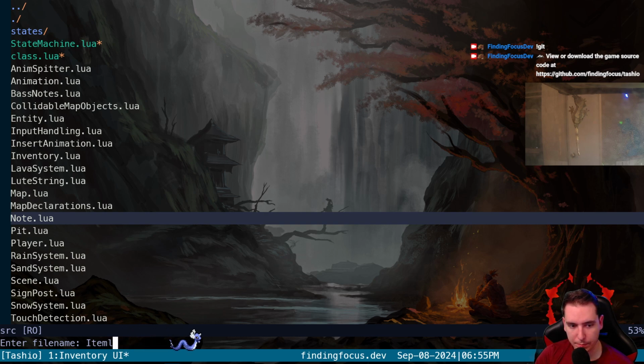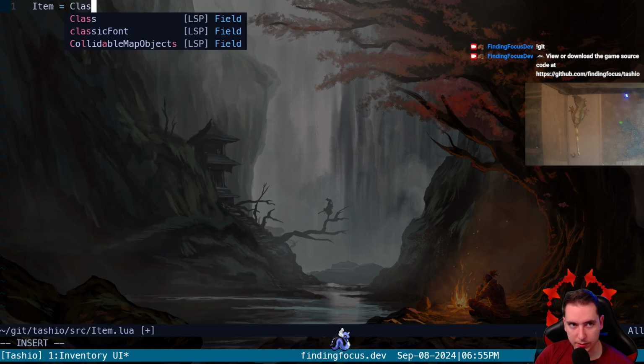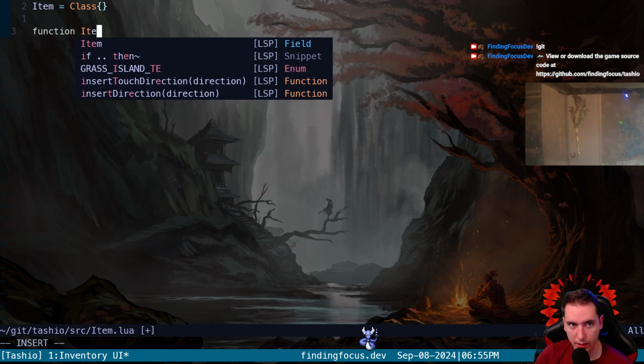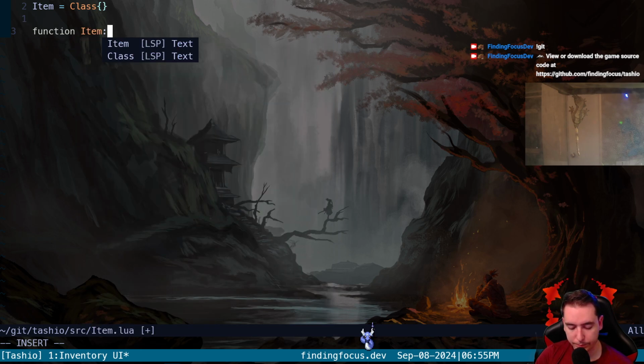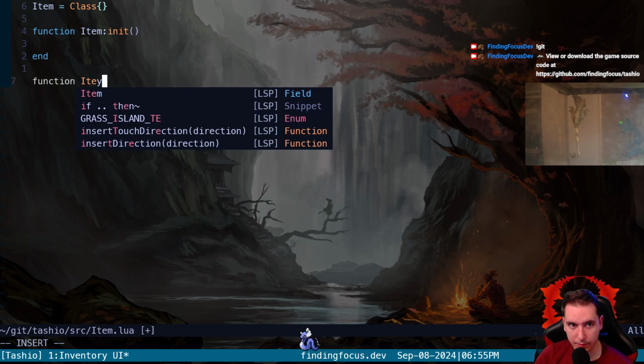Actually, let's just do item.lua because it's a singular instantiation. So we'll say item gets class, empty brackets, and then function item init, like this. Then we'll have an update.